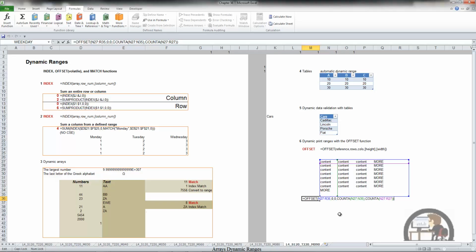So we talked about dynamic ranges. We used the INDEX function to select an entire row and an entire column, and then we combined that with a MATCH function to select a column within a range that we've selected. We then built a dynamic range using the INDEX and MATCH function in a region that contains numbers and another region that contains text. We talked about how tables are dynamic ranges within themselves. We converted some data to a dynamic range or a table, changed the name of the table, and used that name as a reference using an INDIRECT function in the data validation rule to make the data validation dynamic. And then we used the offset function to build a dynamic print range.